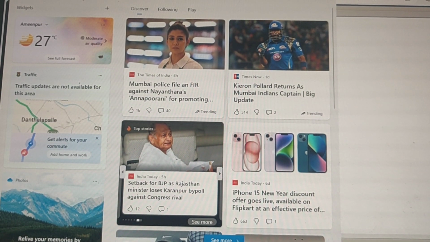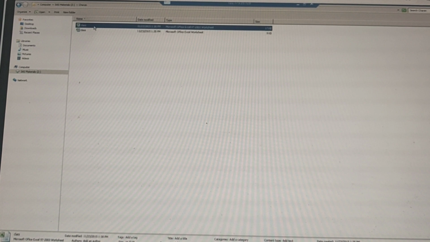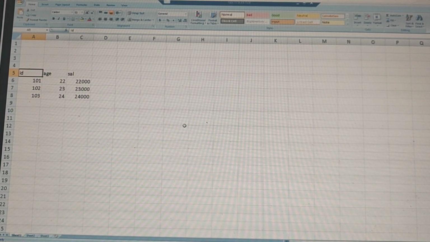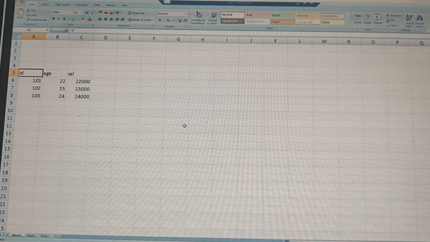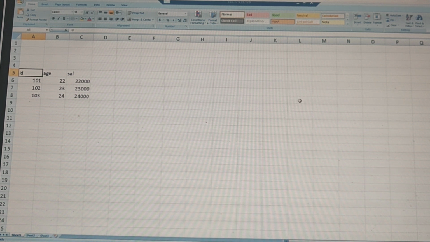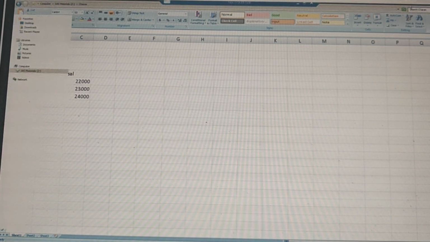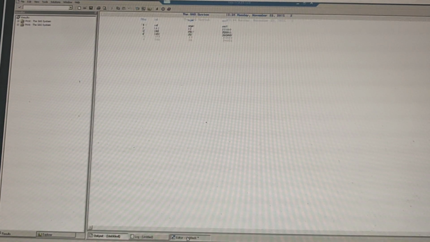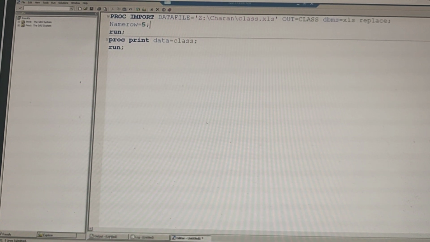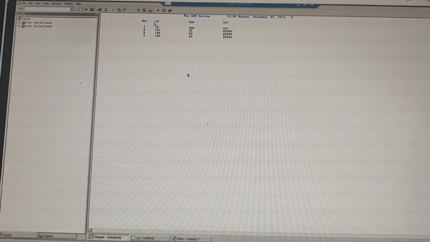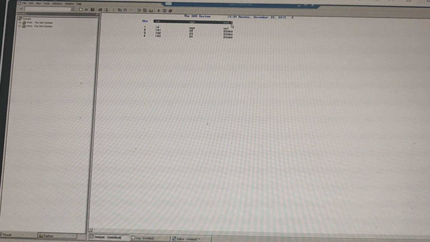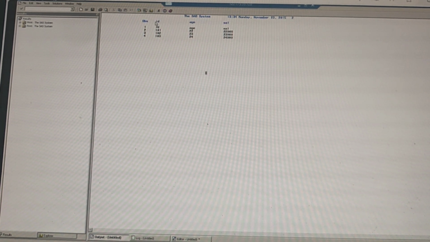Then what about our data row starting number? Anybody? 6. Data row starting number is the sixth. If we use start row, I mean name row, we can print the column names. Whatever column names are available in my fifth row, we can print those column wise.